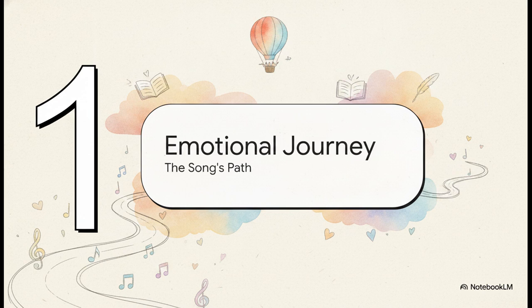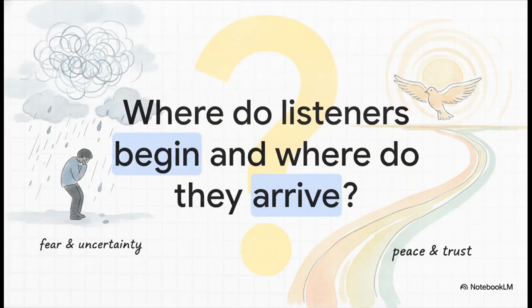Okay, section 1, the song's emotional journey. Now, to write truly great lyrics, we've kind of got to flip our mindset, right? Let go of trying to write this incredibly complex, impressive poetry. Instead, think of yourself as a storyteller who's literally taking the listener on a trip. And to map that trip out, we start with a massive anchor question. Where is the listener emotionally at the beginning, and where do you want them to arrive by the end? Every single memorable song takes us somewhere. It's like defining the absolute before and after of your track.